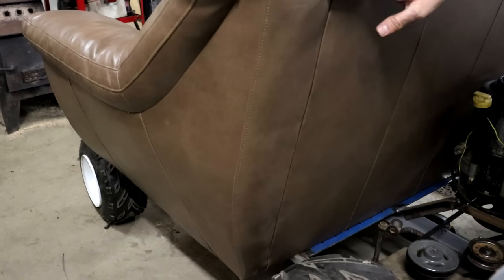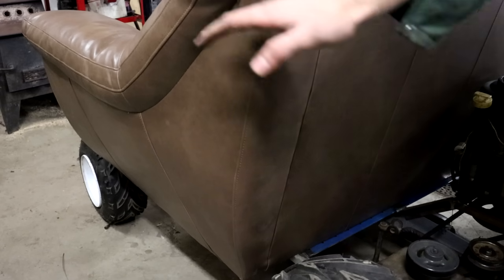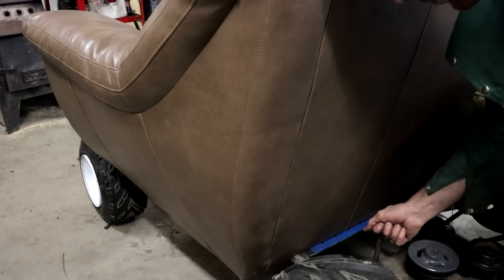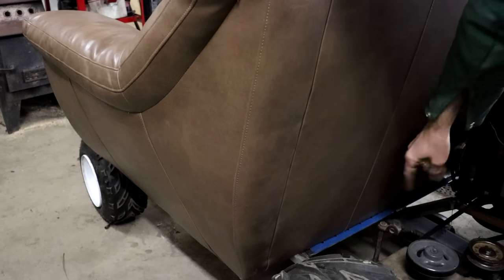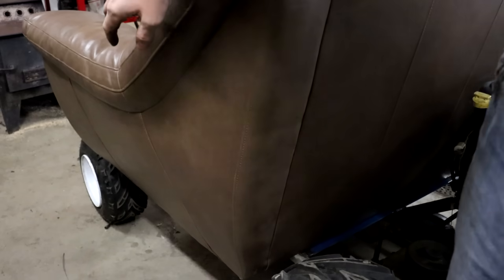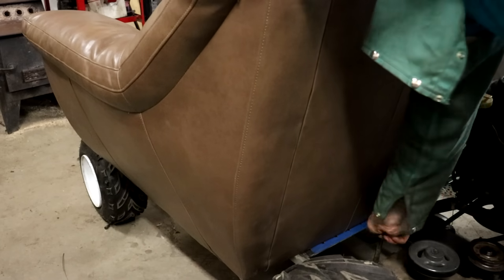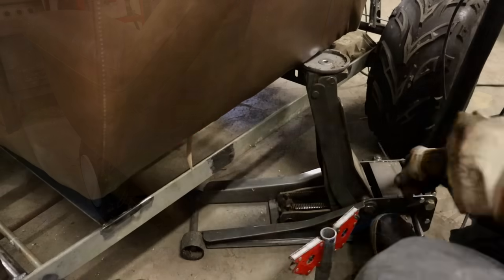All right, so now the couch, as you can see, is kind of set onto the frame there. And the last big thing I need to do is figure out the shifter. This is the shifter linkage built into the transaxle here. So this little shaft here moves back and forth and that shifts through your gears. So what I need is a lever up here that you can move while you're sitting in the couch, something that moves back and forth up here that then moves this thing back and forth down here. So how is that gonna work? Well, this is how it's gonna work.